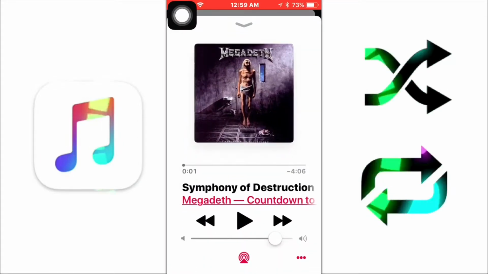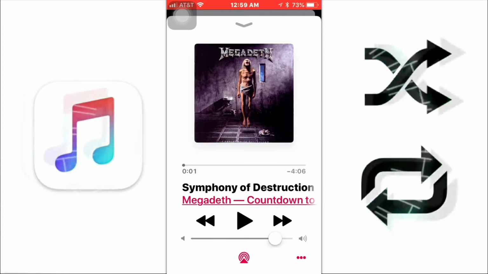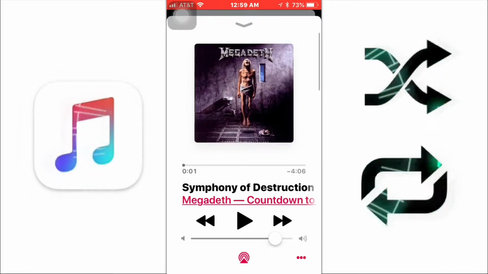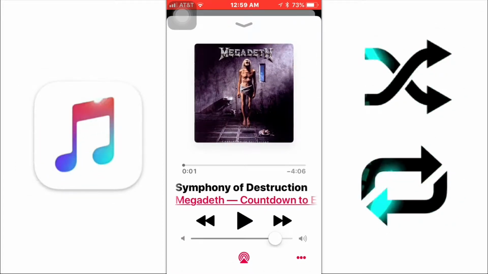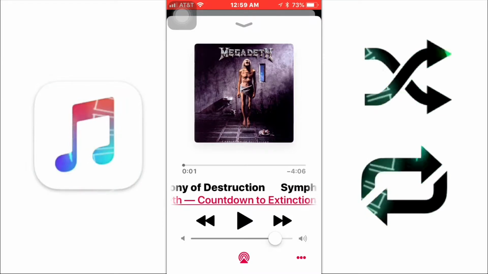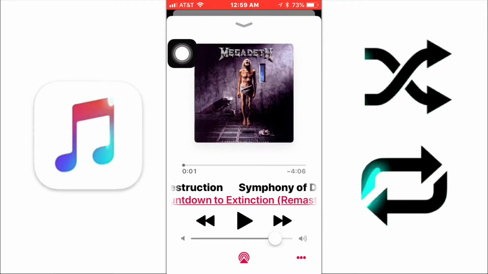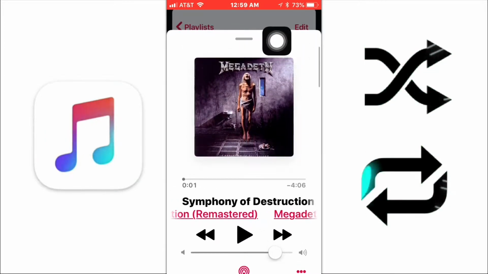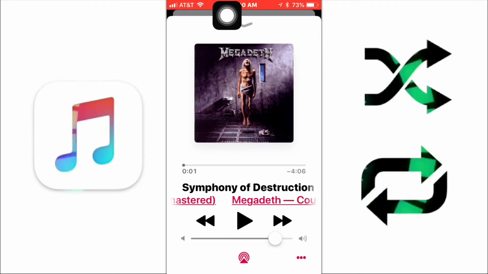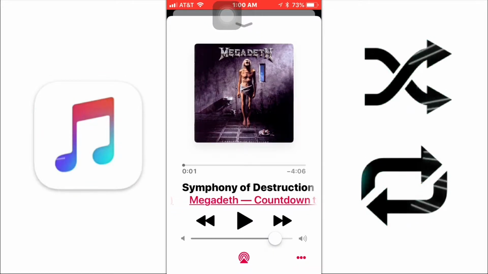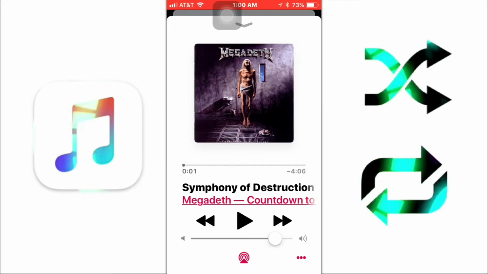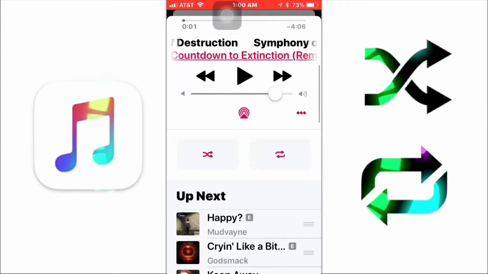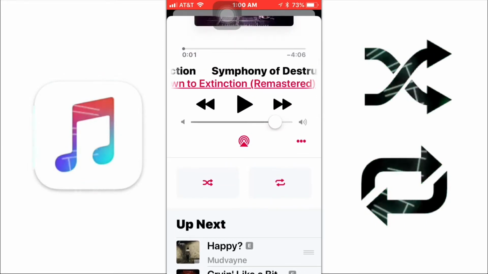And when I was playing my songs, everything was shuffle, and I was on this screen right now, and on this one too, and I couldn't find the shuffle button and the repeat button. So what I found out is that if you tap and hold, you see this little control right here, but when you're not holding, it doesn't show. So you don't know that you can actually scroll down. There's more stuff down on the screen if you tap and hold and scroll down. Then that was the solution to my problem.